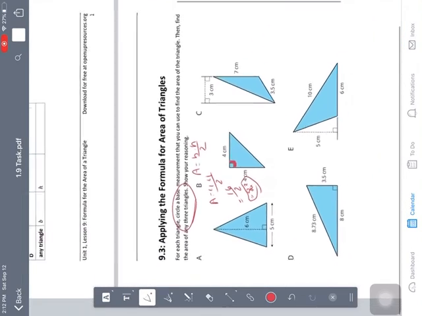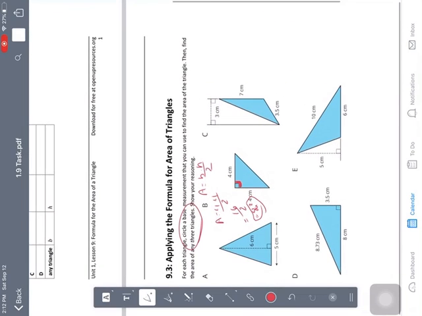Okay, guys, so I want you to go ahead and finish your work for today. Once again, the most important thing that we always have to remember is you have to have a perpendicular angle between your base and your height. It has to form 90 degrees. So go ahead and finish up this task and then do your cool down.